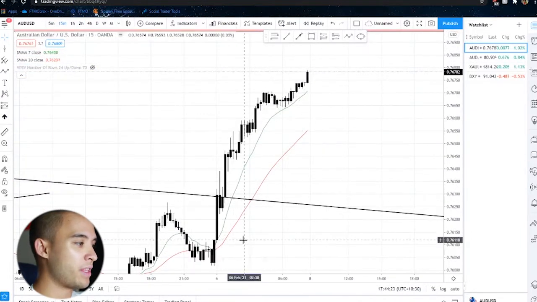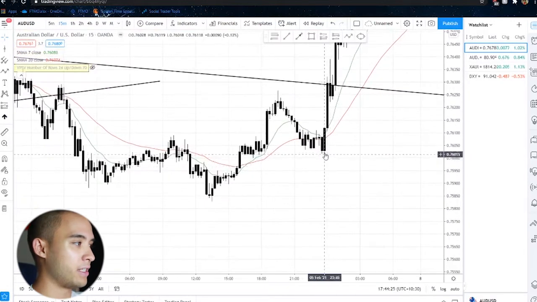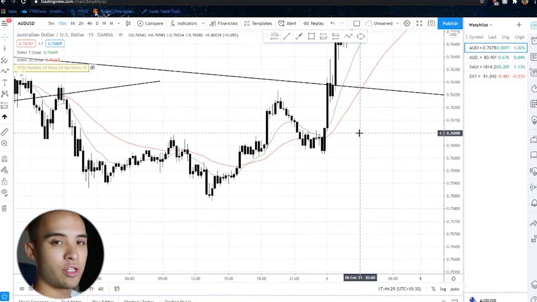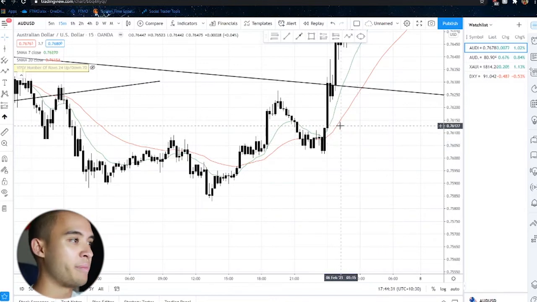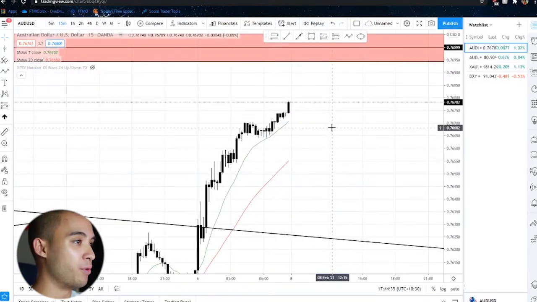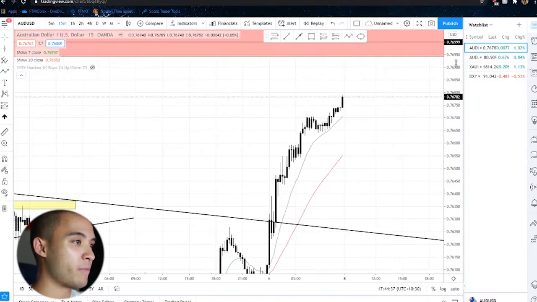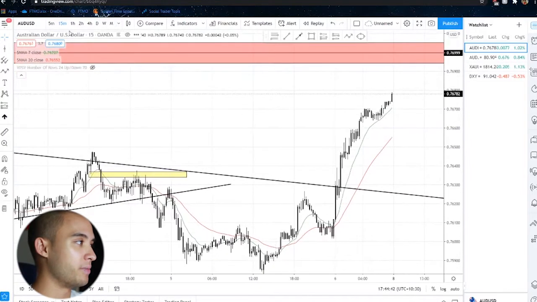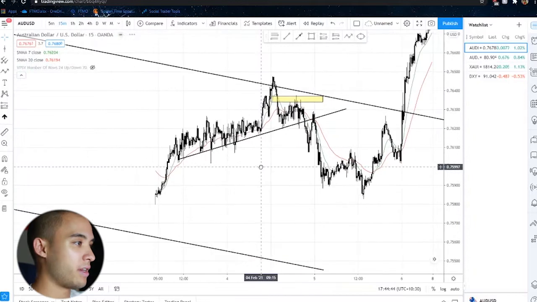Now, when this move happened, and I'm pretty mad that I didn't actually catch this, because if you watch my FTMO video, I was saying, oh, it's NFP, I'm not going to look at the charts. I decided to leave it, and this amazing move pulled up. So yeah, sometimes we miss them, sometimes we don't. Unfortunately, this time I did. So yeah, that's unfortunate.